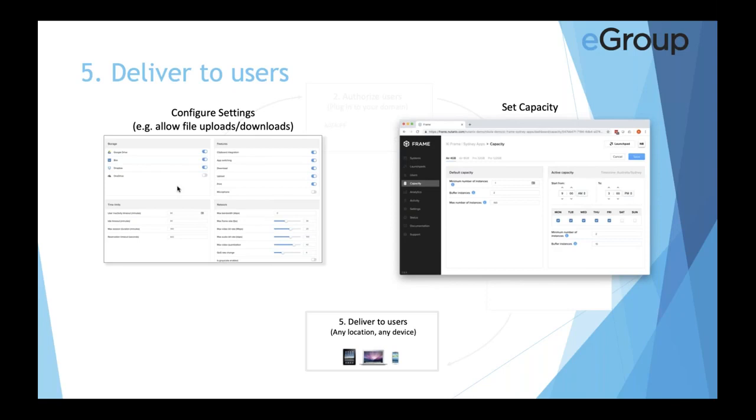With Frame, it's just a toggle button, right? Toggling on printing, toggling on copy and paste, toggling on the different scenarios we want the users to have. And then finally, we set a capacity for the pool, just like we normally would on any other VDI solution. We set how many desktops we need. So this is how simple it can be, right? Delivering it to end users, with simplified management of the entire ecosystem.